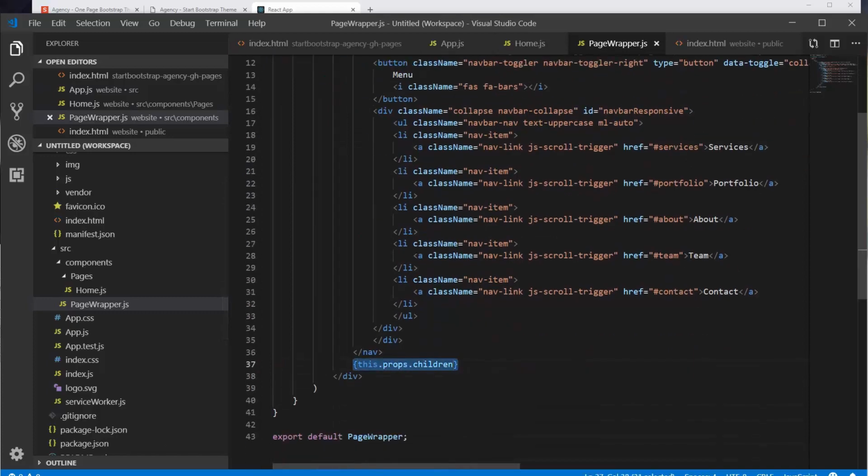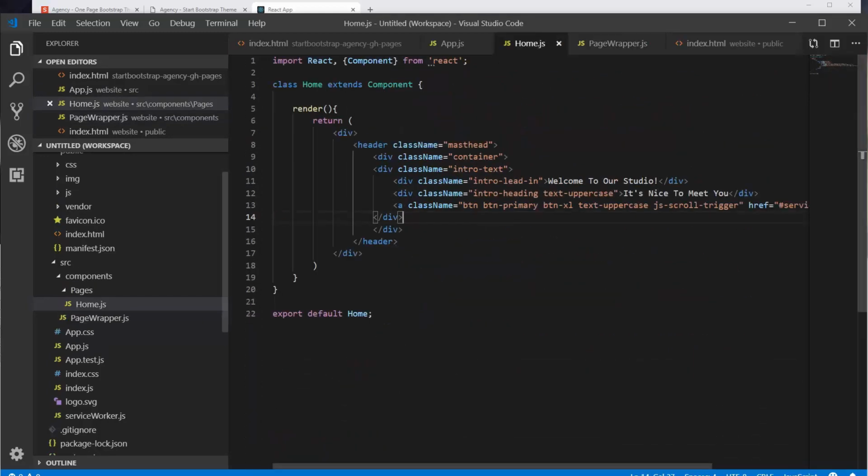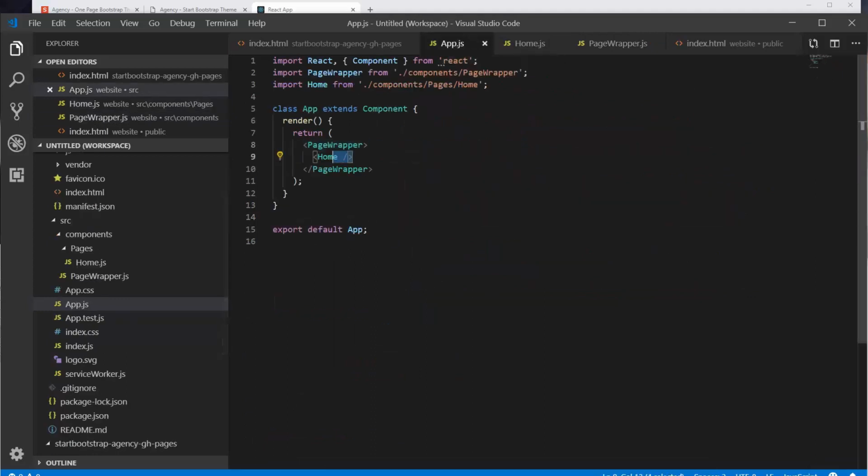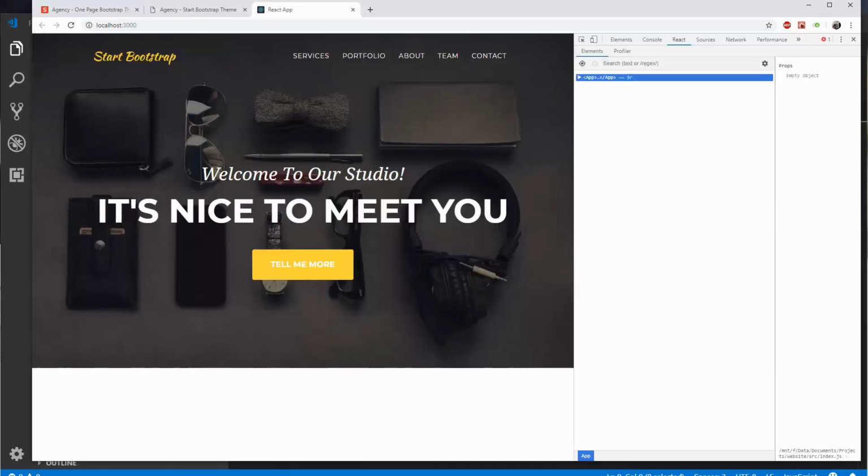And then down here, this props children is equal to any element that is inside, in between the opening and closing tags of page wrapper. So when I go back to my application now, we see that it's updated and it has the children.